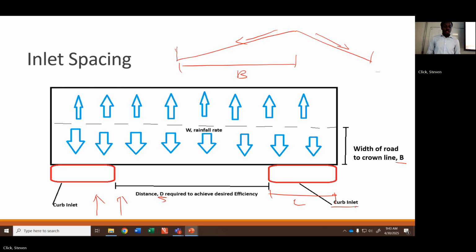direction. But this value is not always to the center line, because in areas such as along your TRO and SRO, the values will not always be to the center line, but it will be to the crown line, the area of change of direction of the slope. And we have our rainfall rates that can be calculated from various hydrological calculations. Moving on.